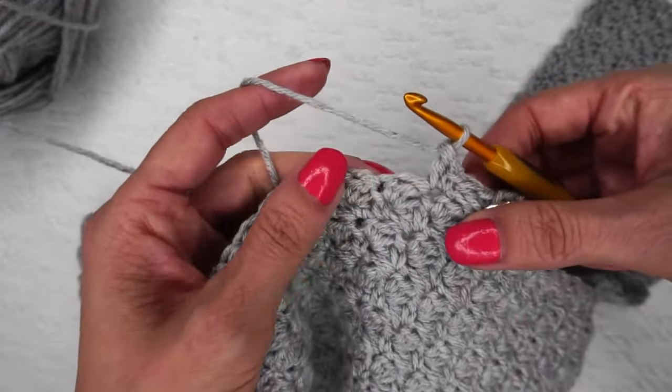When you get to that portion, you're going to just continue on with the Suzette stitch. So I've gone into that last chain there. Now what I'm going to do is skip this stitch and go into that single crochet like you normally would with the Suzette stitch. And I'm just going to do this all the way across and then across this chain. And I should end up perfectly right at the end of this chain.